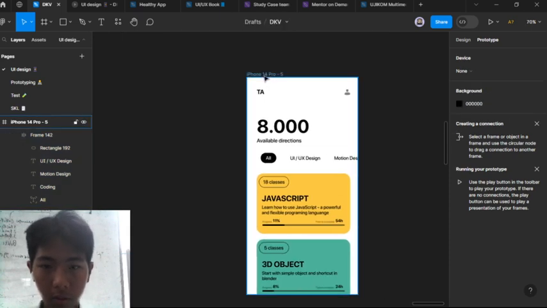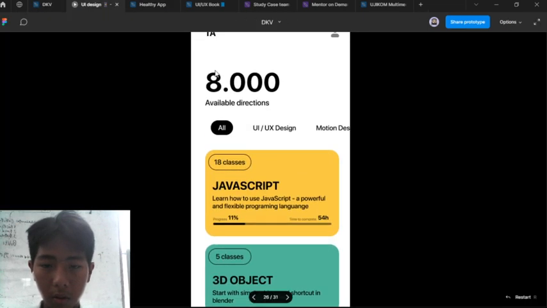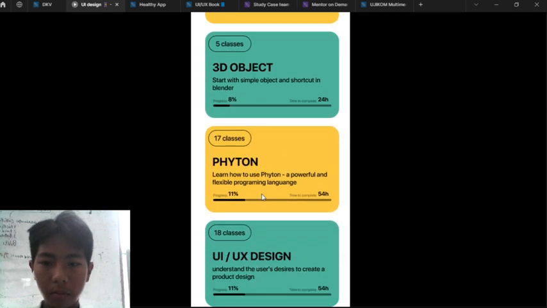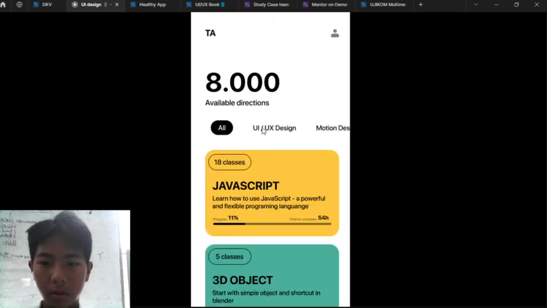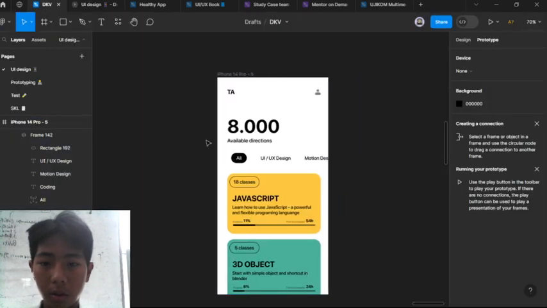Okay, so I want to test. Okay. The UI can scroll.